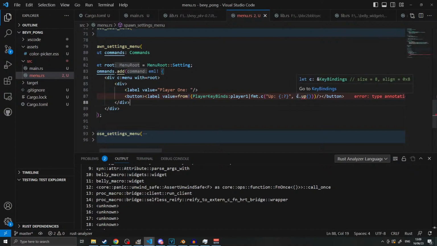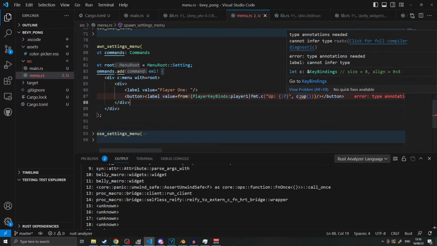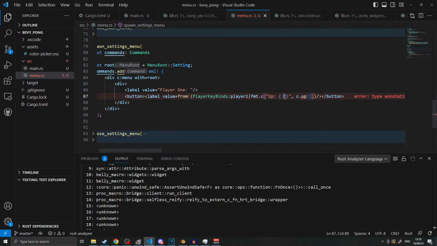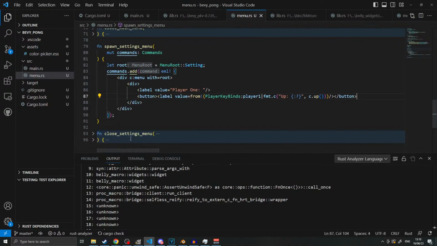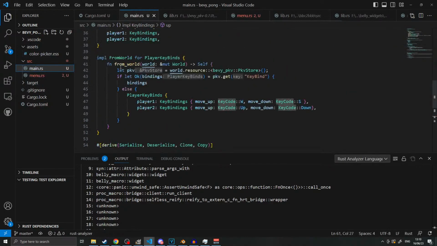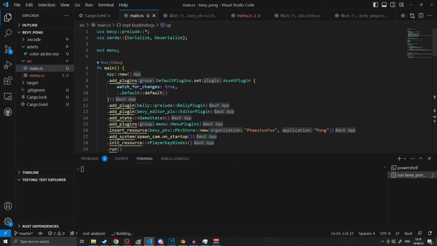Type annotation needed. Well, it says that it's key binding. Like, I don't get it, because it's saying it can't infer the type, but it very clearly is inferring the type. Maybe I should just run it. Maybe it's purely a Rust analyzer issue.